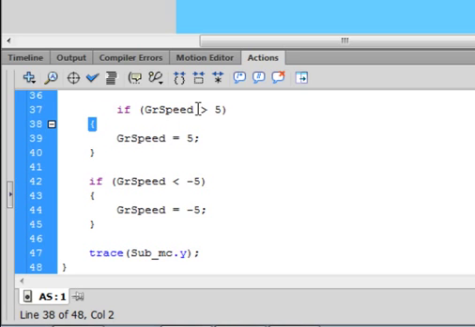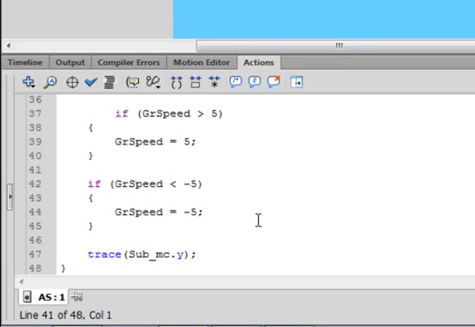I'm saying if it's greater than 5, then grSpeed equals 5, semicolon, and there's the closed curly bracket for this if. So that will limit it to 5. Copy this, paste it in, and change this greater than to less than -5, and here equals -5.